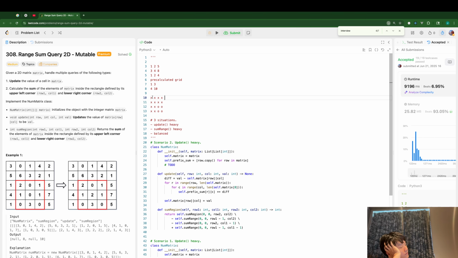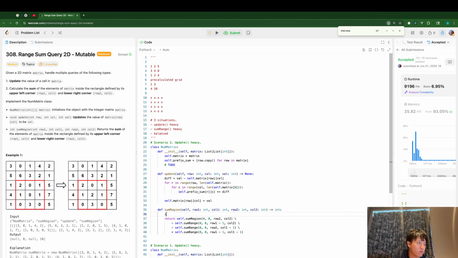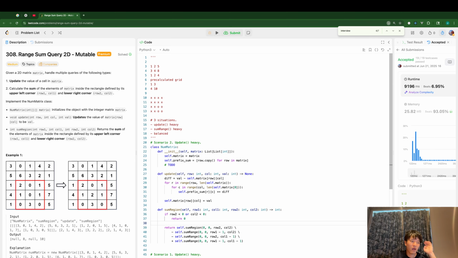Anyway, that should not be. I mean, row 1, column 1 can be negative. So in that case, I will just return 0. Okay, so this is not a base case, but just for handling the -1 case. Oh, sorry, let me just clarify with -1.